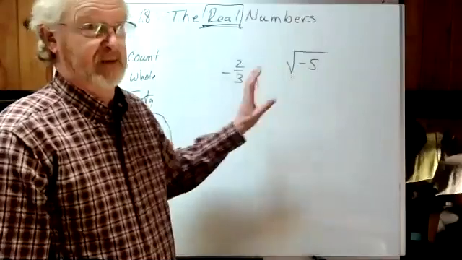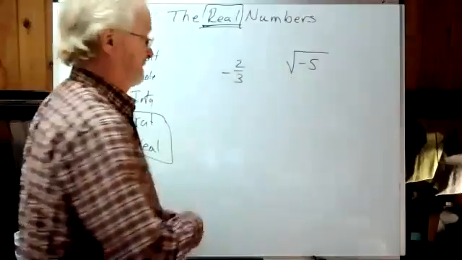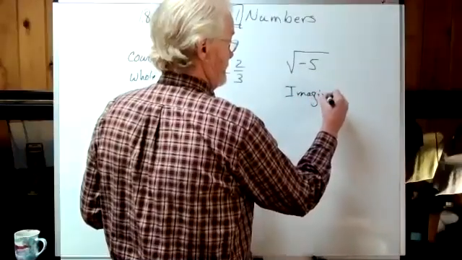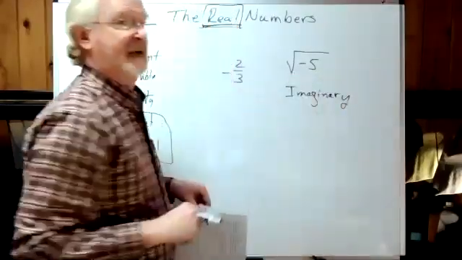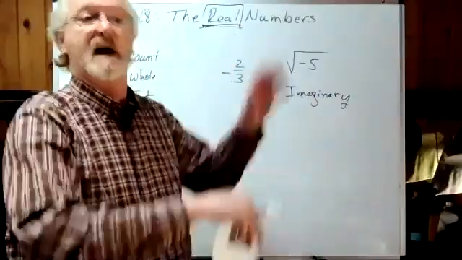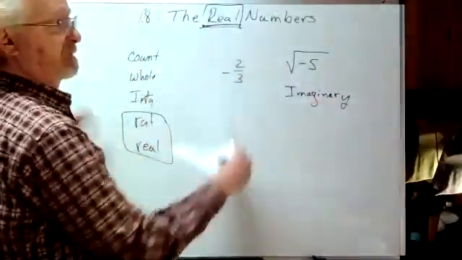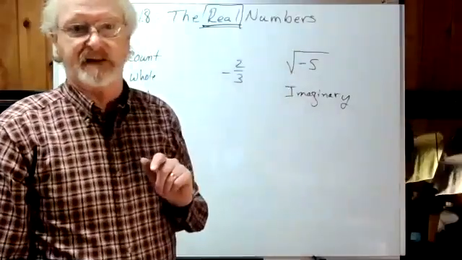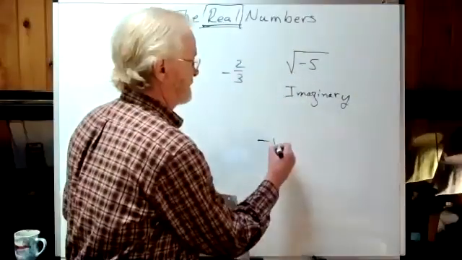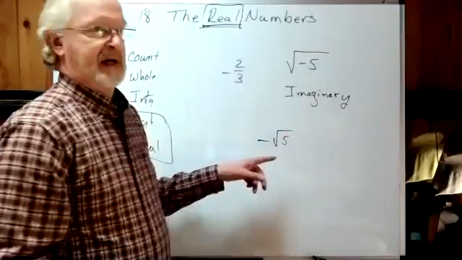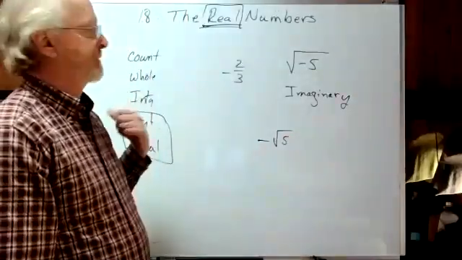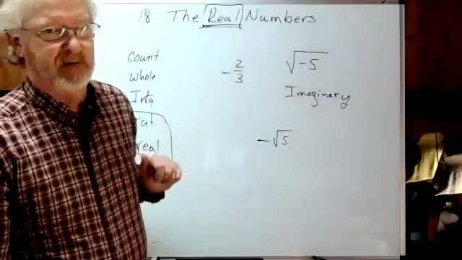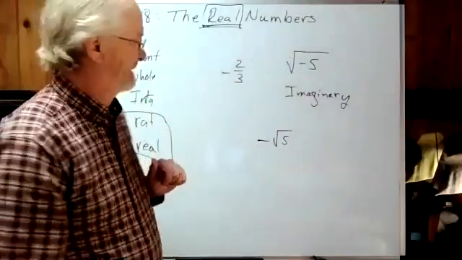They're called imaginary. Square roots of negatives are called imaginary numbers. They're not reals. So there's that big set of real numbers, and if I put a negative sign inside, that's an imaginary number. Notice that's different than this. That's just an irrational number on the left side of the number line. So you shouldn't run into those in our course, okay?